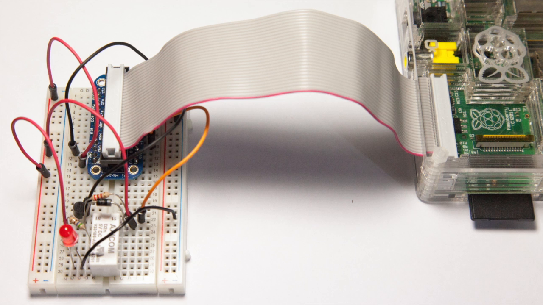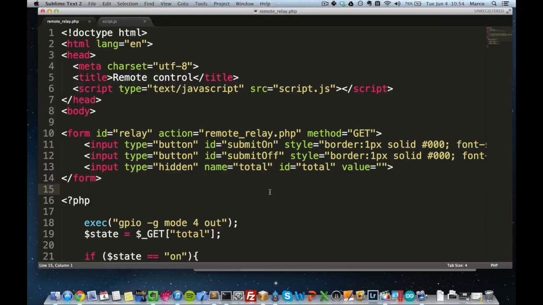And to finish with the hardware part of this project, simply connect the breadboard that you prepared to your Raspberry Pi and make sure that your Raspberry Pi is powered and that it is connected to the network and possibly to the internet. Okay, let's now have a look at the code of this project.